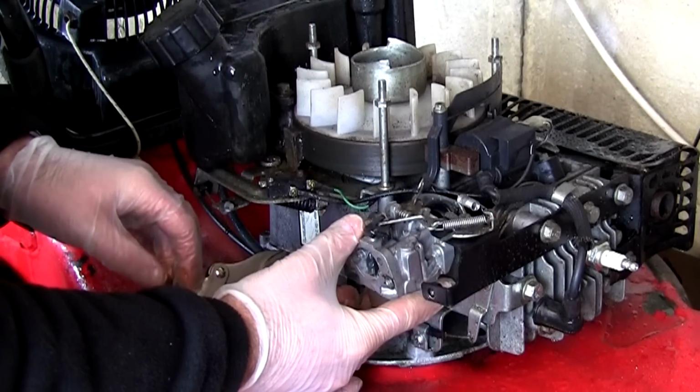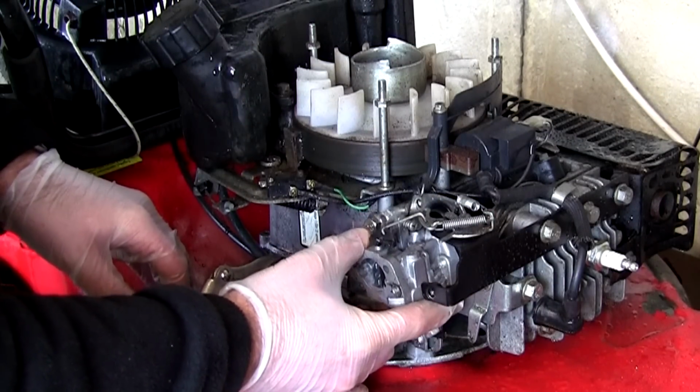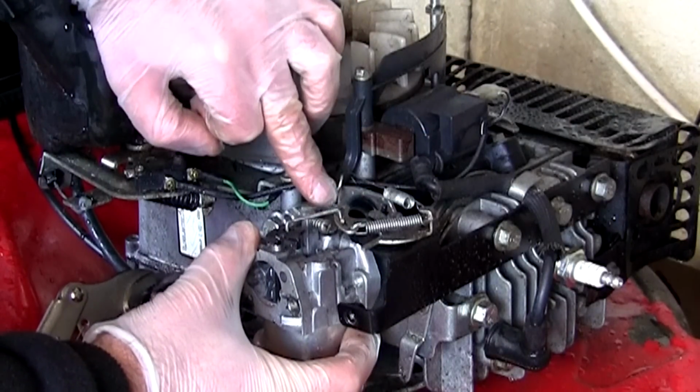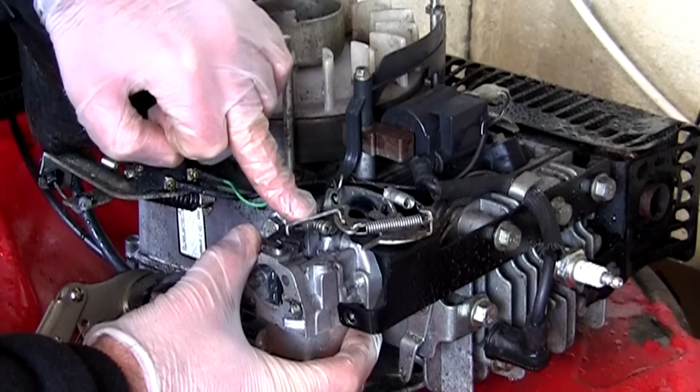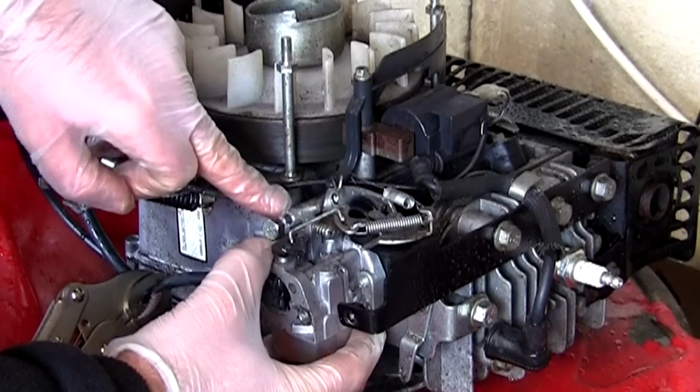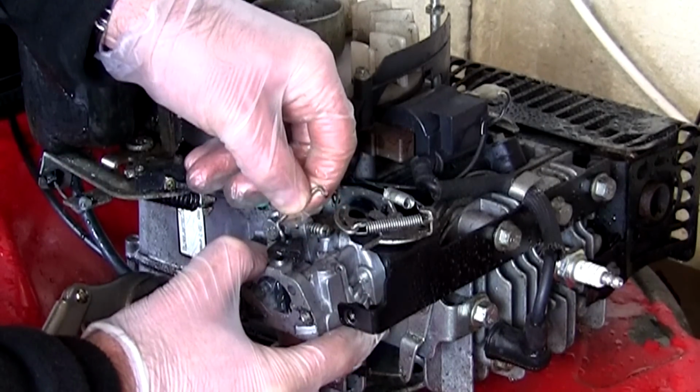And now I've got this fuel line clamped, I can pull this away from the machine, and if you look on the top there, there's actually just the one linkage there I'm going to take off. There's one there and one here. I don't actually need to take the back ones off that go to this governor flap assembly at all. I'm going to take this one linkage off here, which has fallen off.